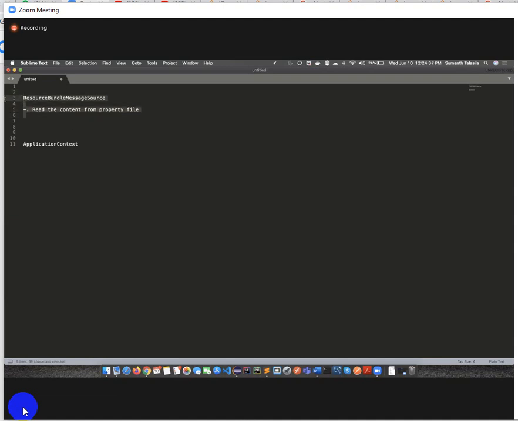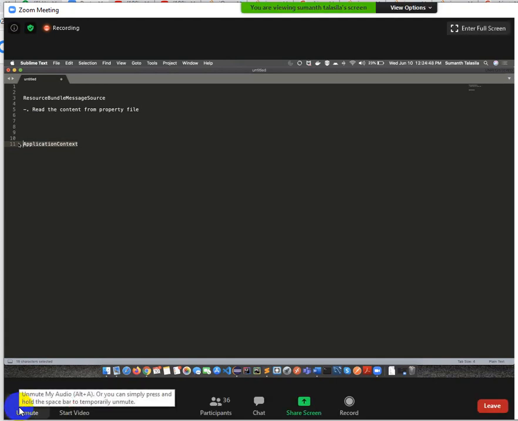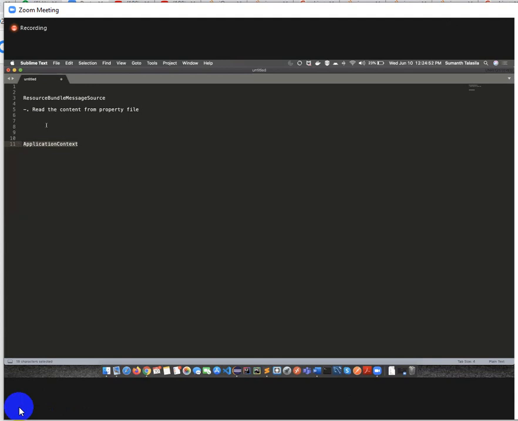After you configure this bean, with the help of application context, can we get those objects or not? Can we read the content from the property file or not? Yes, sir. Hope you understand the concept. Every time, do I need to configure resource bundle message source, or configure it one time, and after that read it from the application context XML file? Agreed? Okay, I know. Guarantee if I explain theory like this, you will not understand.